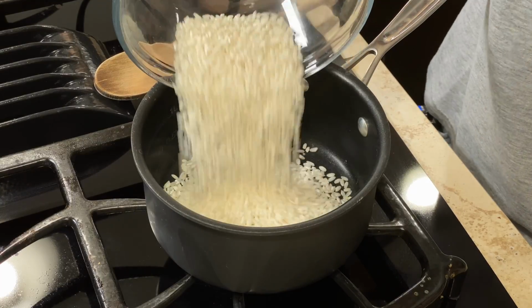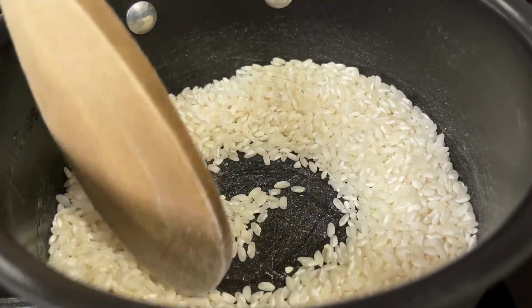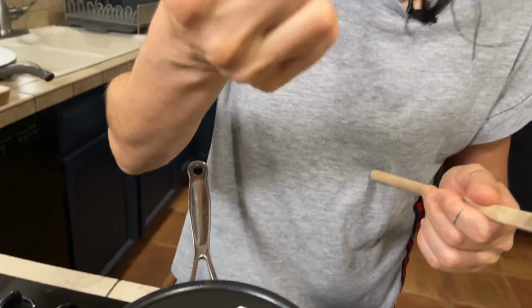So we put the rice here. We need to toast the rice for about 2 minutes, 3 minutes, but guys, open your eyes, because this is a very critical moment. If you burn it, you don't have your risotto. You can feel with your hands the temperature of the pot, the temperature of the rice.